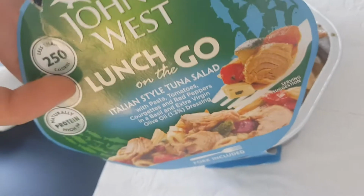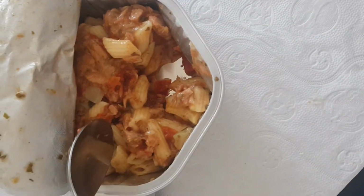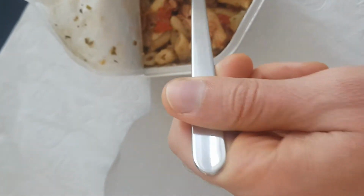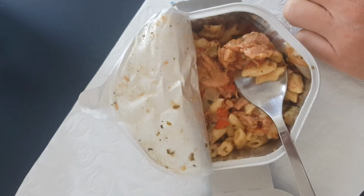Again, lunch on the go, John West, Italian style tuna salad. This is specially offered by them in the UK. I can feel a little bit of lemon zest in the basil, and it's great. Since I like this more than some of the others, I would rate it 9 out of 10. Very, very good.